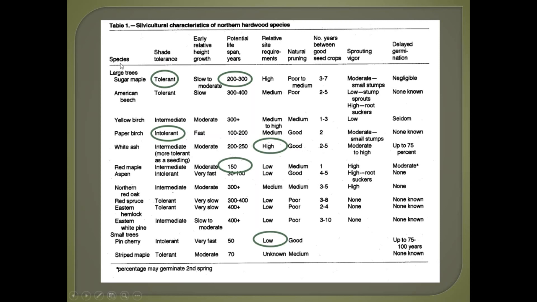And then we can look at things like shade tolerance. So again, sugar maple is very tolerant of shade, can grow in the understory, where paper birch really can't. You won't find a paper birch in the understory of a forest unless it's got direct sunlight coming to it. So this chart is just kind of fun to use and have, because you can easily compare a lot of different kinds of characteristics.